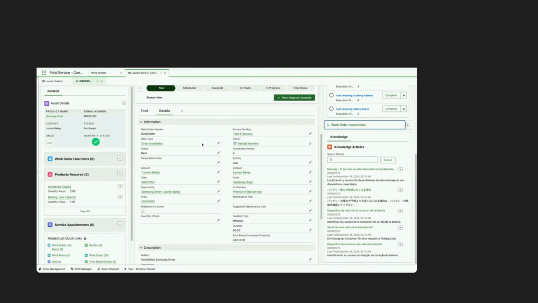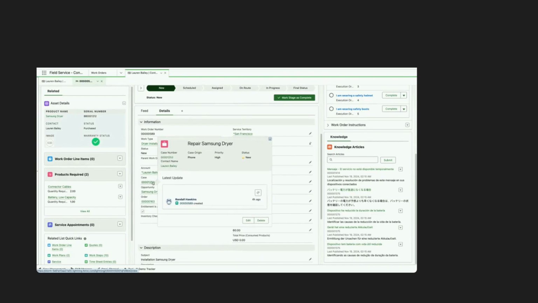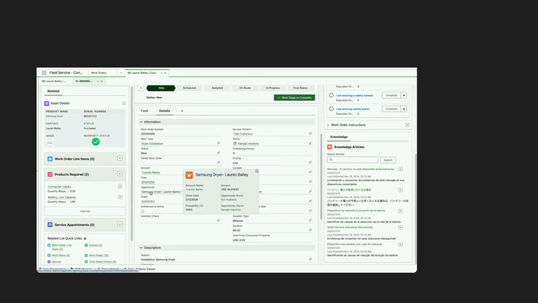For instance, I can see Lauren Bailey's account when hovering over it. I can see the case information that we saw in Sales Cloud. I can see the opportunity that we talked about that was closed. And here's where we can attach the opportunity to the work order. So I have the full picture of this work order from sales all the way up until actual field service.